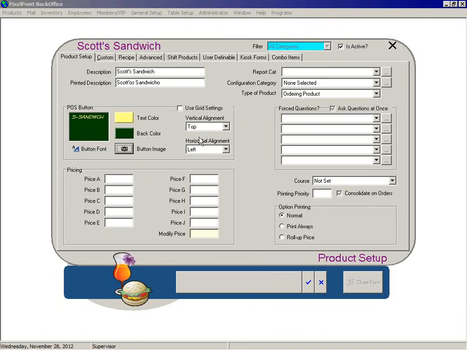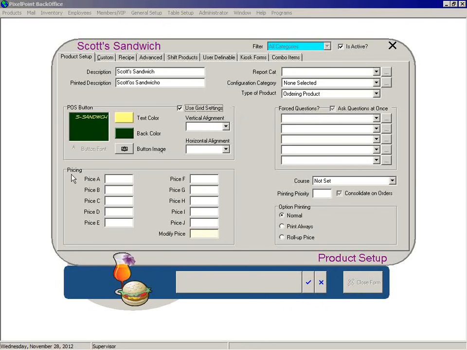And then over on the right-hand side is where you can position the text. So in here, for example, let's say in the center, or we can say bottom and right, something along that line. And so when this shows up on the actual front end, then the text will show up wherever you positioned it within here. All right, what I'm going to do here is just leave this as grid settings.